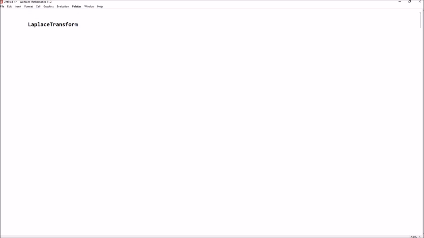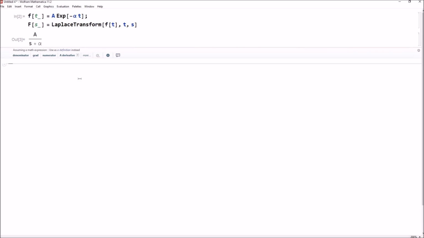So for example, let's pick an f of t. What was the first one we did? I think it was a e to the minus alpha t. That was the original function f that we first started with, and we wanted to calculate its Laplace transform. We showed that doing it through the integral by hand, you would get a certain form. But Mathematica can check that for you. It can take the Laplace transform of f of t, transforming from the time domain to the Laplace domain, and what should come out is f sub s. So if I shift enter this, bammo, look at that. That's exactly what we had earlier, a over s plus a.